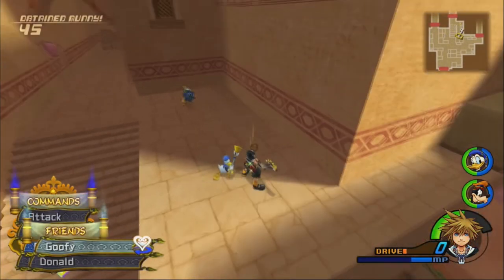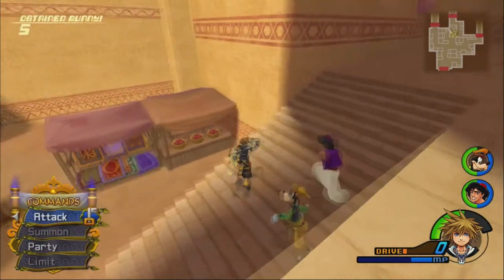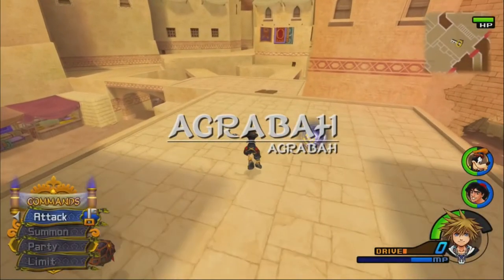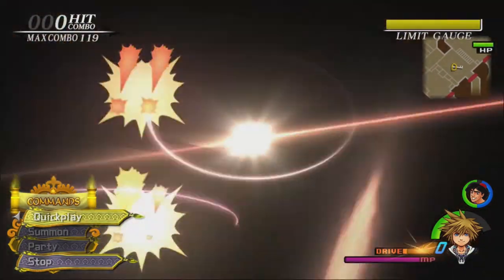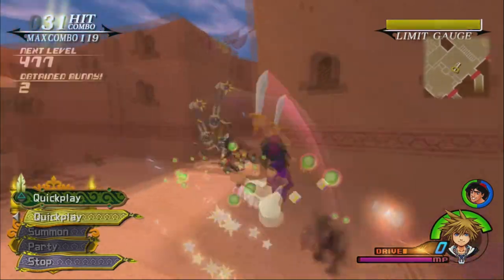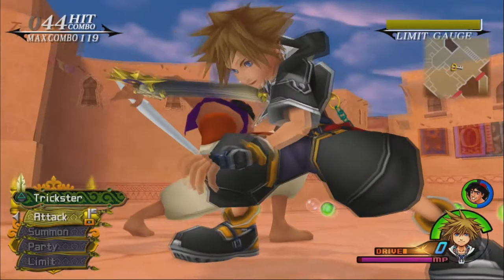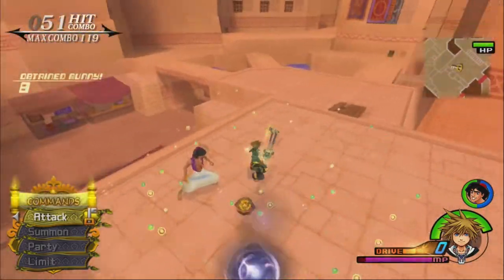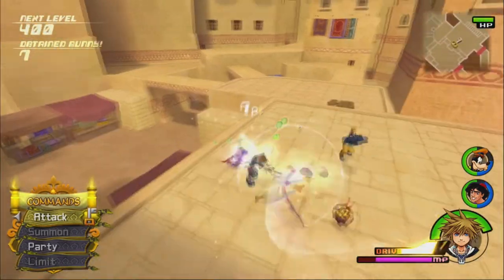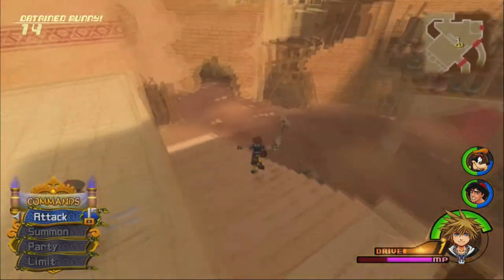Alright, Aladdin, you can come back to the party. And I'm swapping out Goofy for Donald because now I'd rather use Valor form. Oh, I also need to show off the Knock Smash limit. But why would I do that when I could just use Aladdin's limit more? What's also nice is that, as you can see, my drive gauge is also recovering during MP recharge. Albeit fairly slowly.